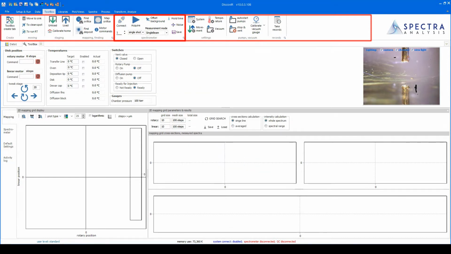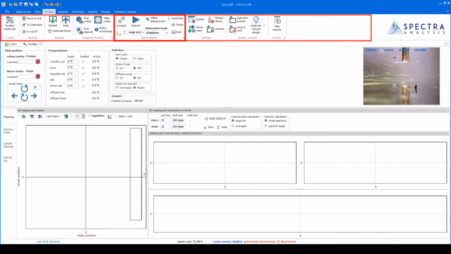If the operator would like to take a spectrum of the current location, the button Offset Background conveniently acquires a background from another location. Hold time measures the MCT detector operational duration after filling with liquid nitrogen. Once the total duration drops below 8 hours, we recommend repumping the detector for the operator's convenience.